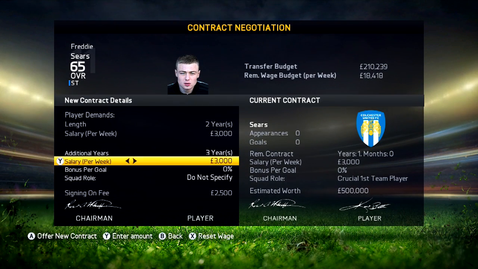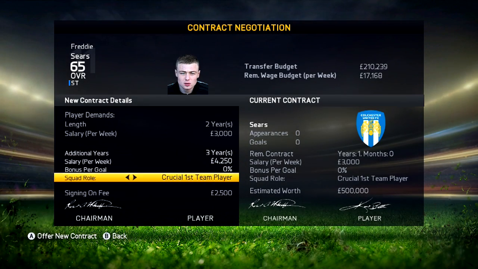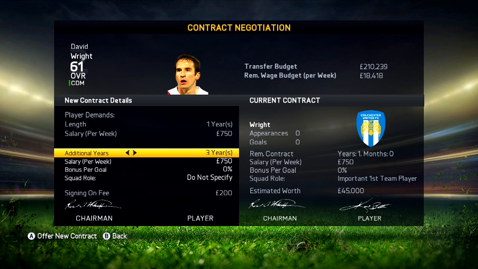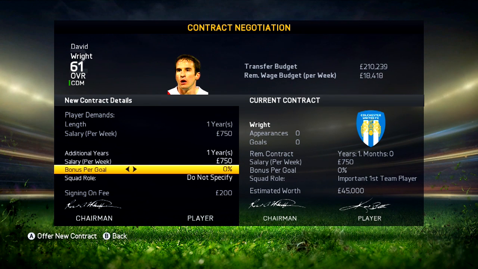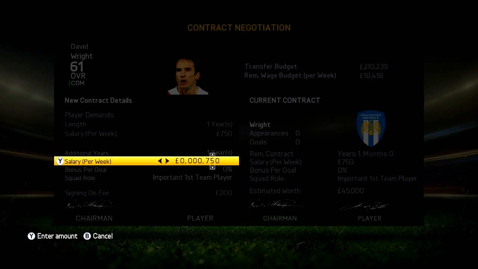You only want a 2-year deal, but if I give you a 4G 250, you'll stay, Freddie Sears. You'll stay, my son. Stay. Please don't go. I will apologise. I will probably sing at some point through episodes. And for that, I do apologise beforehand. I'm going to give you 770. I'll give you 850.